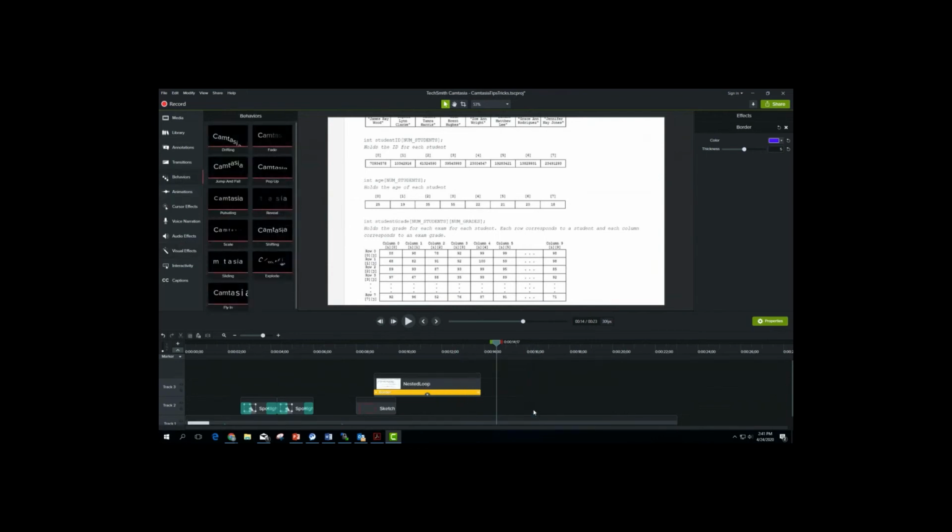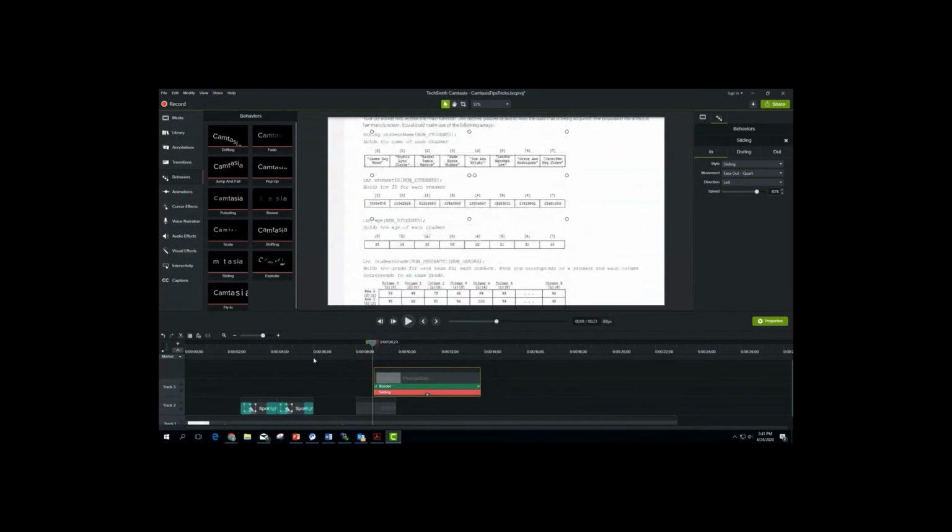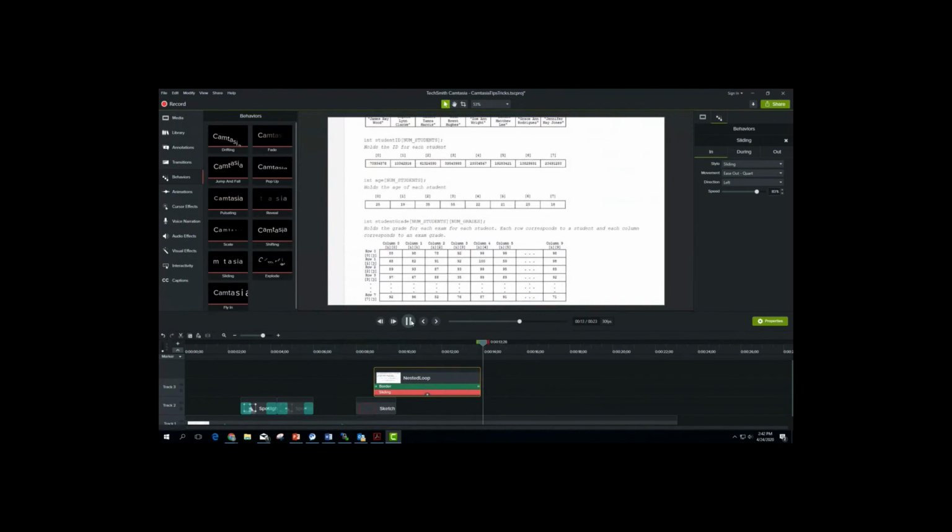These are pre-written behaviors, but they're really pretty handy to use. So I can put this as well on top of my nested loop, and it's going to slide in. So let me show you again what it looks like now with the second behavior added to it. So it slides in, and notice that opacity change. Sometimes the behaviors have things that you really don't want. So I can click that border, and I can go to the effects over here.